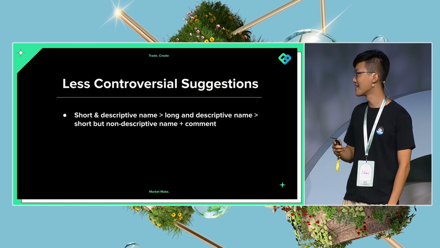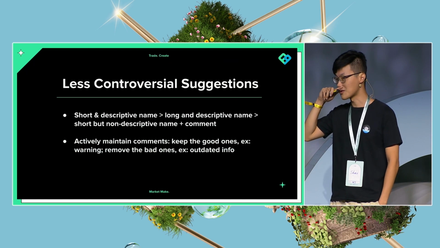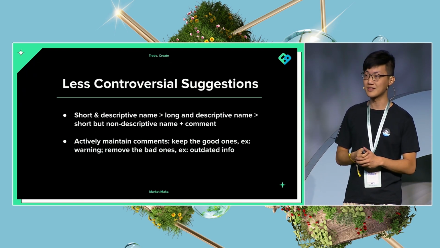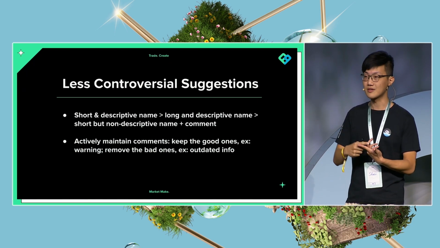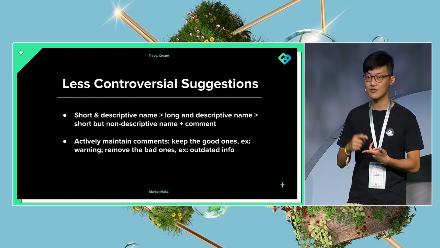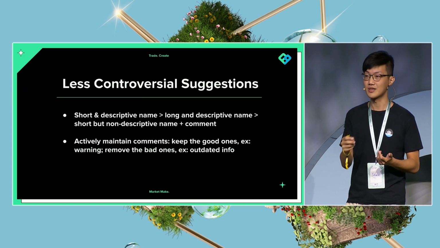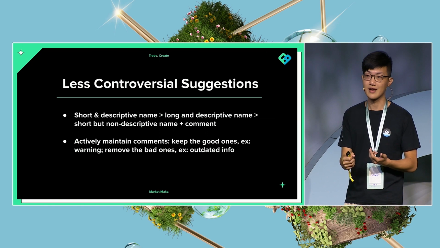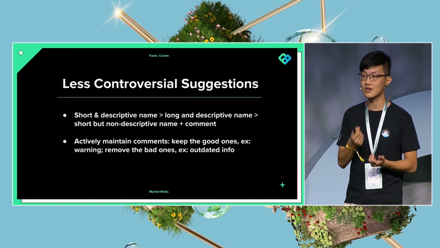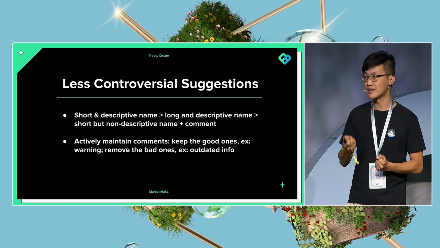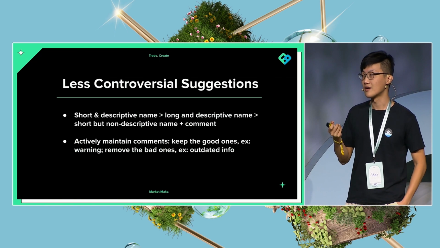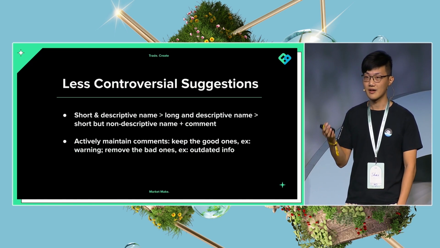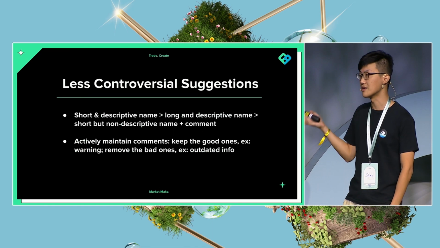Yeah. And the next one is to actively maintain your comments. So comments can be good and bad, and the key point is to maintain them. So you definitely want to, as I mentioned, remove outdated information. Maybe it's an equation that was substituted a long time ago, then you definitely want to delete it upon seeing it. And you can also add some helpful comments, for example, warnings.